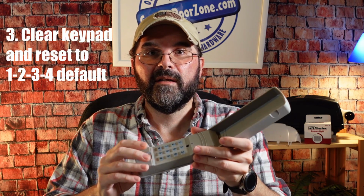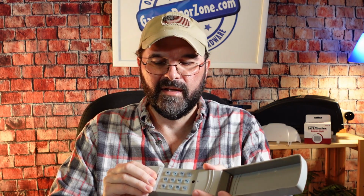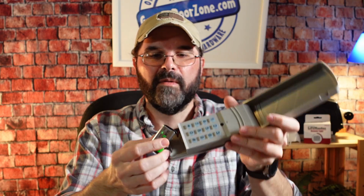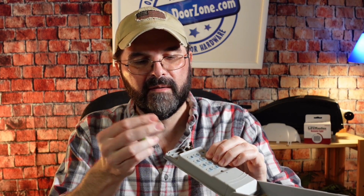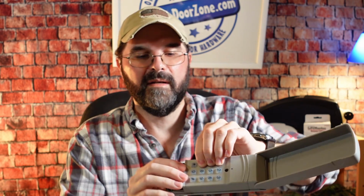And finally, you might want to clear out and return back to the default of the keypad. So if you've been messing with the numbers a bunch and you just want to set it back onto 1, 2, 3, 4, what you do is you open up the bottom part where the battery is, remove the battery, disconnect it I should say, and then you're going to want to hold 1, 4, and 7 on here. Then reinstall your battery while still holding those numbers, and then let go once the battery's reconnected. And so that clears out all the codes inside there except for the default number, which is 1, 2, 3, and 4.